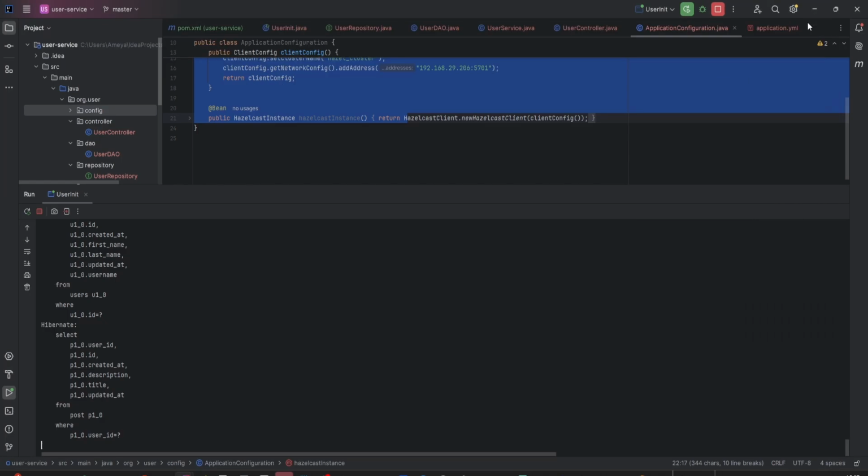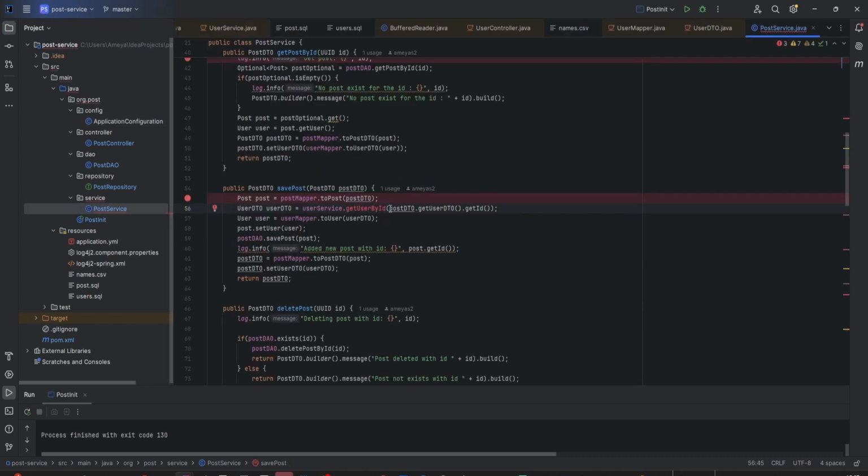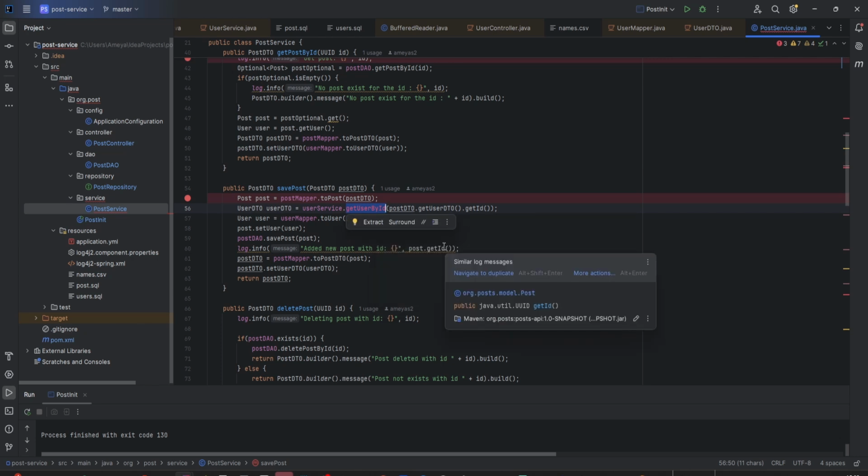Next, we need to update the post service to handle things which are missing. For example, in this case, it requested the user, right? So that needs to be updated. For that, we will be making a network call, or should I say an HTTP REST call, to the user service from the post service, and get the data for that. So yeah, for now, that's it. Thanks.